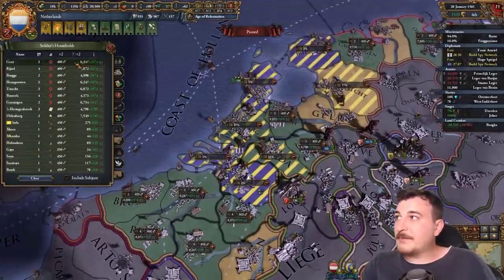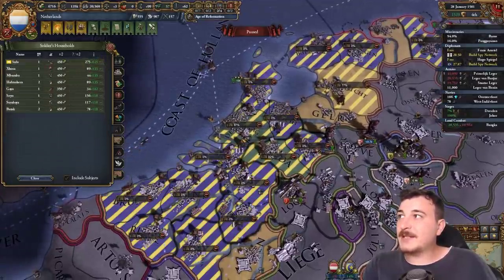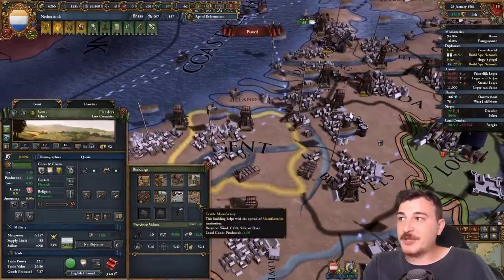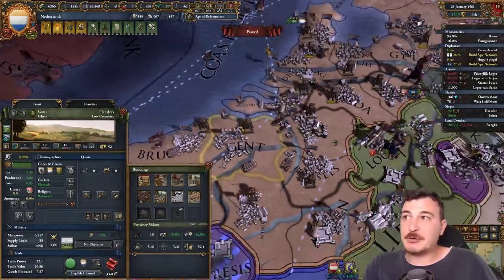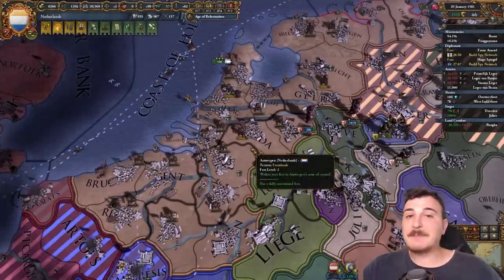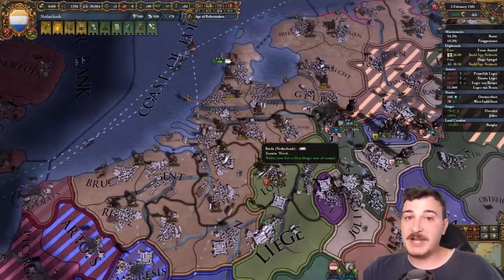Oh, now we can build this, and guess what, boys? As the Dutch, we can build two manufactories. That means we got one regular manufactory here, the textile manufacturing, and we also got the soldiers' household, meaning we get both the manpower from all of our provinces and the absolute huge amount of income that those provinces have too. Pretty cool stuff.